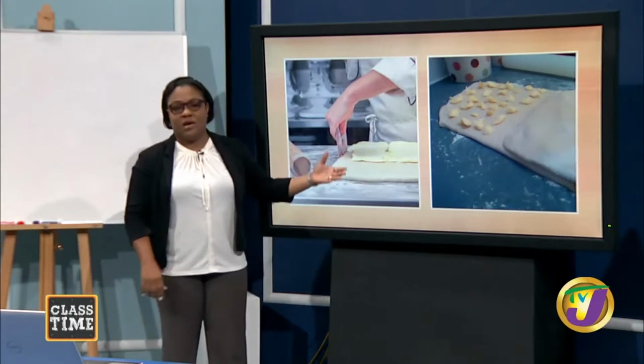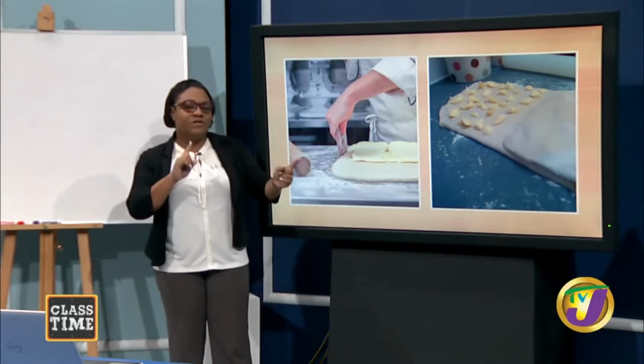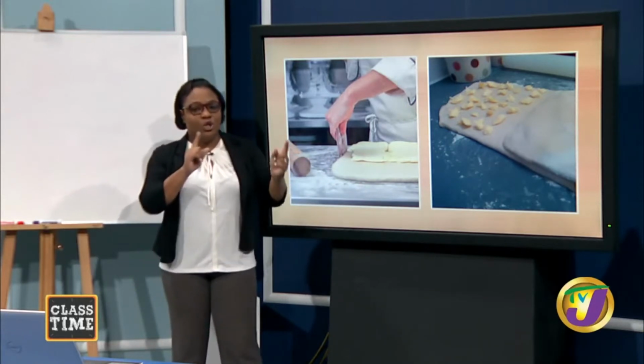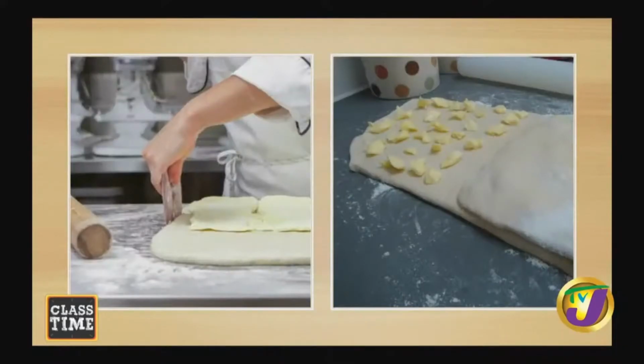Once you have your dough now, let's move on. This is what I was talking about, how you'd add the fat. Some persons would add the fat as a sheet. And this is where some texts will show you that there is a difference between the rough puff and the flaky, based on how you add the fat. Now, for the flaky, you can add the fat in dots, pieces, or cubes. When you add the fat in cubes and roll that dough over, that is what is going to help to create those nice light flakes. You know, when you're eating a patty and the patty breaks off and you just see a flake drop off, this is responsible for that.